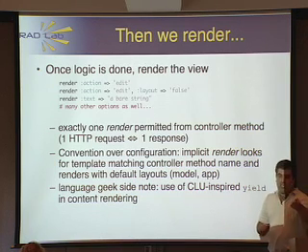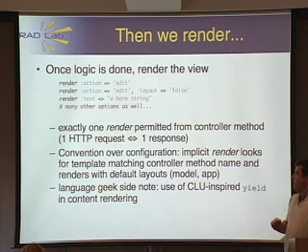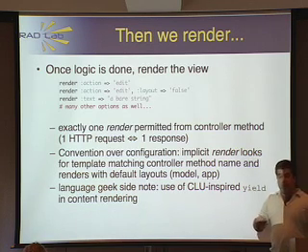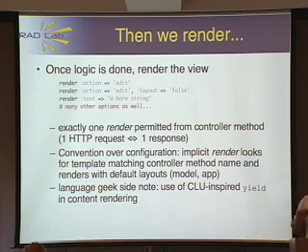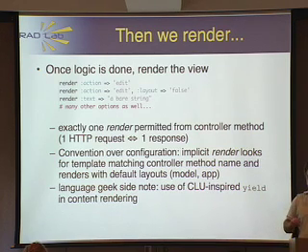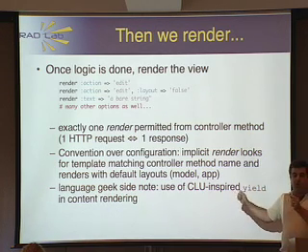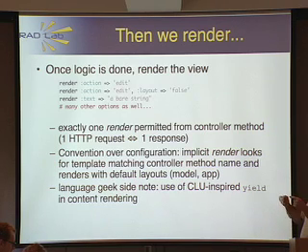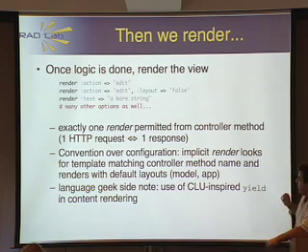So if there's a single HTTP request, meaning a single controller method, and it tries to call render more than once, something is wrong. In fact, a runtime exception is thrown if you actually try to call render multiple times. The other thing to keep in mind is that render doesn't terminate the controller method. The way to think about it, if it makes it easier for you, is that render queues up the fact that this rendering is going to occur and be sent back, but it doesn't stop control flow. So you can actually have the word render appear in multiple places as long as there's exactly one code path that will take you through one rendering action.